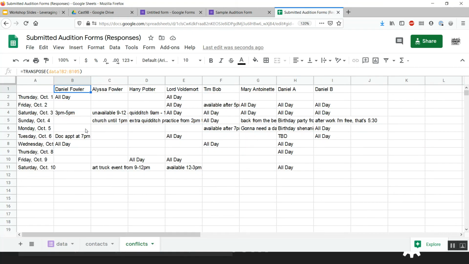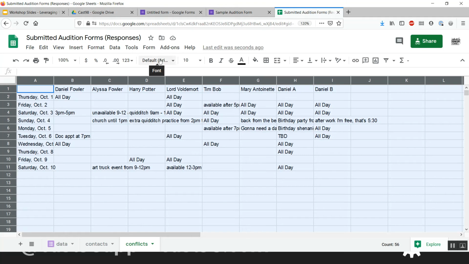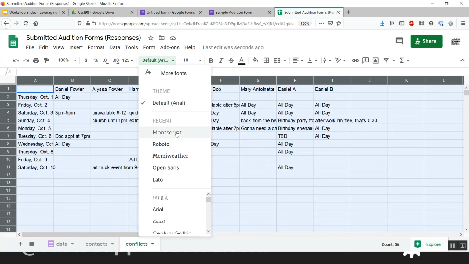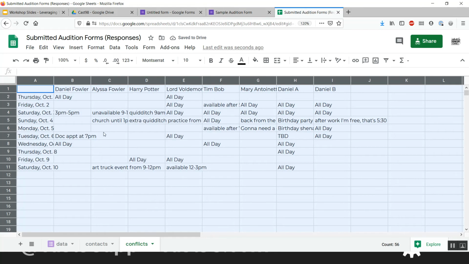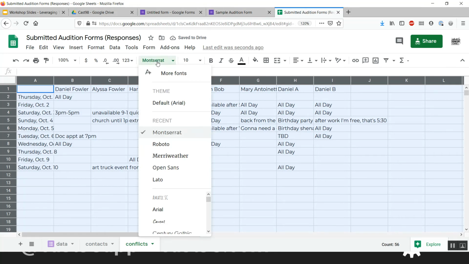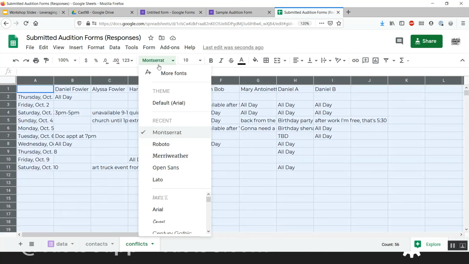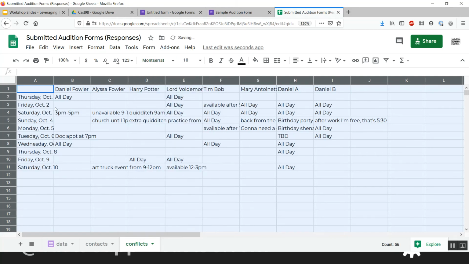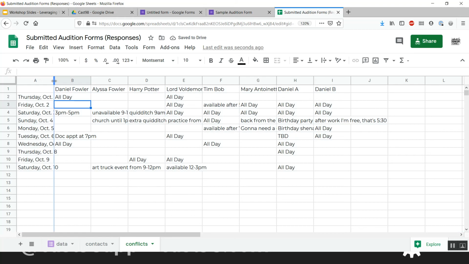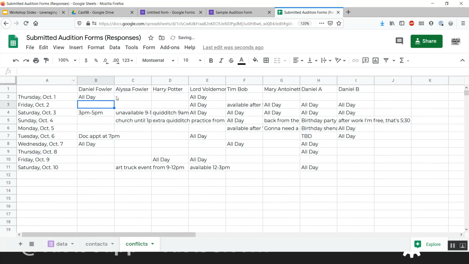And the next thing I'm going to do for my own sanity is make this look a little better. I'm going to change the fonts and just provide some spacing here so that I know that this is what we're working with instead of the nasty default setting. So I can select all by selecting the cell in the top left. And then I can change the font by using the font selector. You're probably familiar with this in some other editing programs, so I won't spend a lot of detail here. But I can widen and shorten a row or column, resize them by dragging the little line in between two columns. Very easy to do.